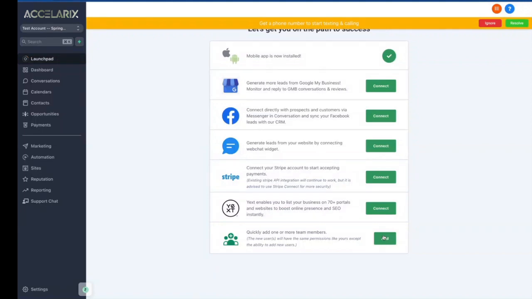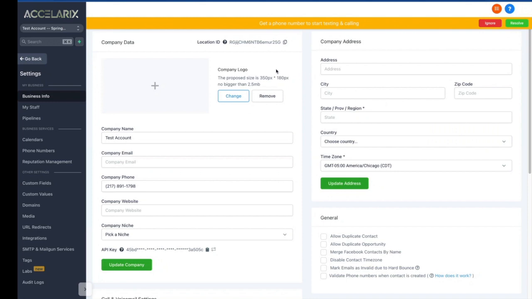And the rest of this course will break down exactly how to do everything I just mentioned. But it's extremely important to integrate as many of these as possible so that we can get moving with the next steps. And while we're on the topic of integration, I'd love for you guys to click the settings tab at the bottom left-hand corner, where in the business profile, you can actually upload your logo or have us upload it for you and update any of your business personal info, which most likely is already done when you created the account. But just in case you need to change anything, you can do that right here in the business info page.